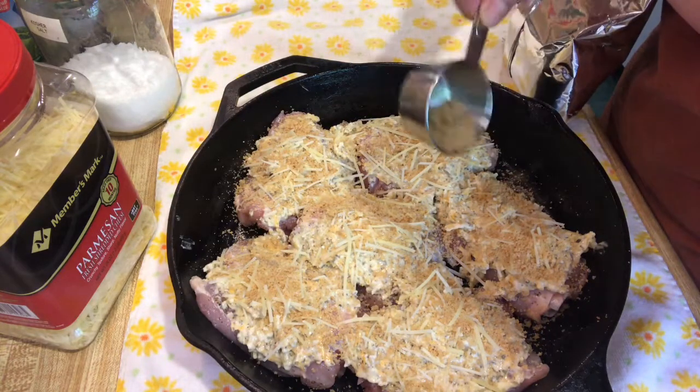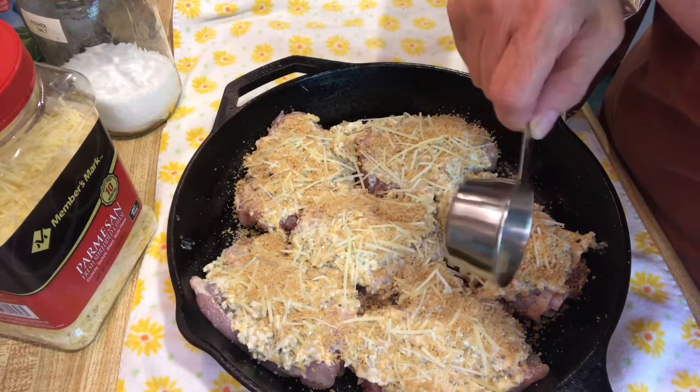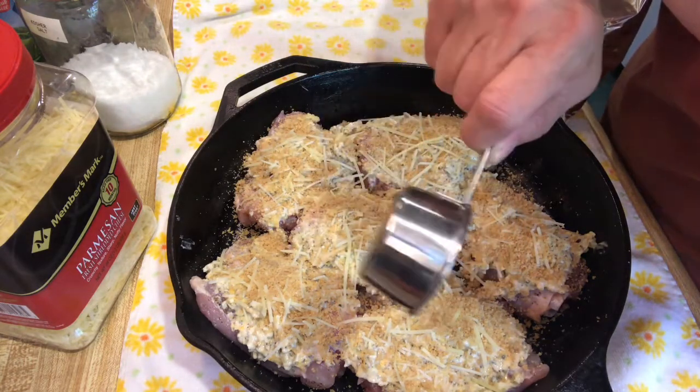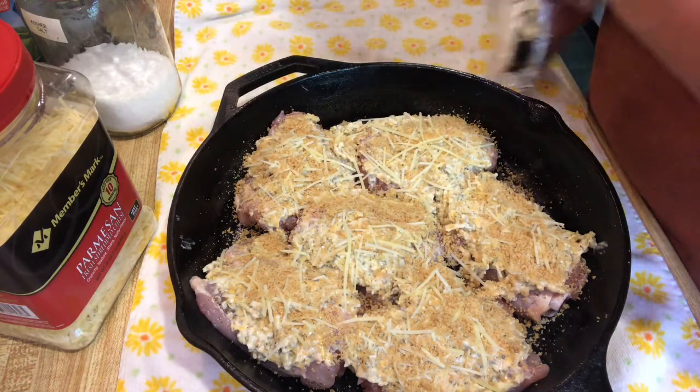And I know some people are like, oh, it's dark meat. But, you know, it has a lot more flavor than chicken breasts do. And I love chicken breasts too. But alright, there we go. And it's easy as that.